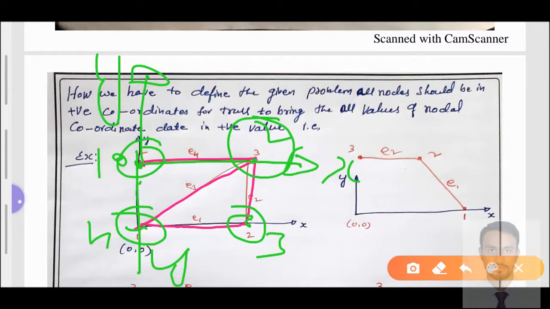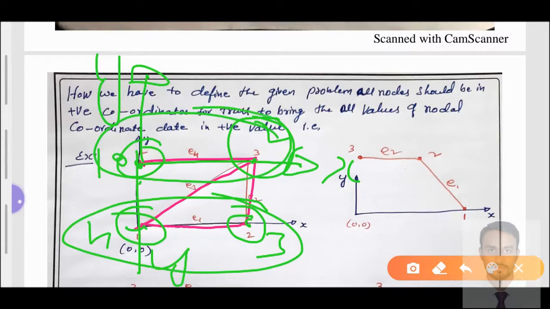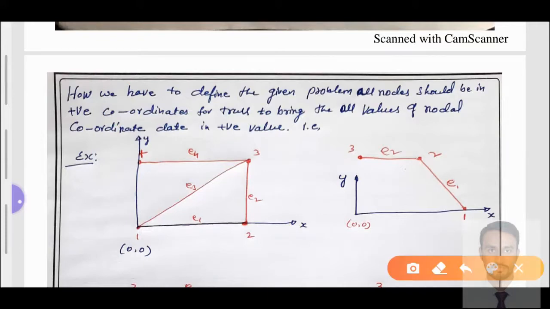The nodal data you take in a tabular column or in a solution would all become negative values. The coordinates should be positive, all these values should be positive, to solve the problem in a convenient manner, to bring the easiest procedure. So we will not go with this method. Always, after getting the problem, we'll start from this point.